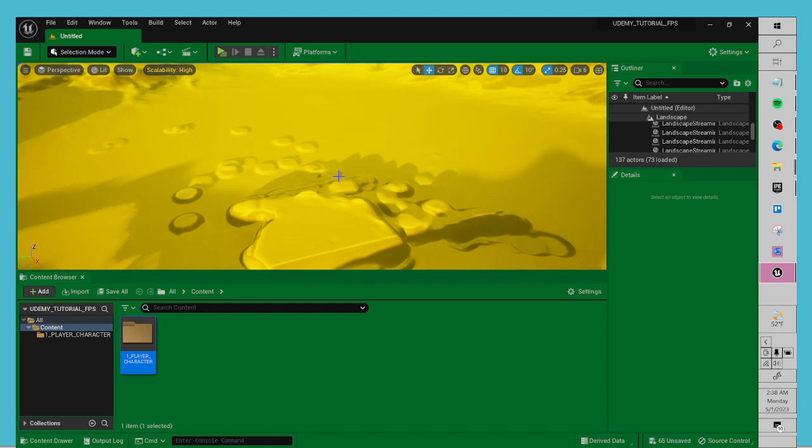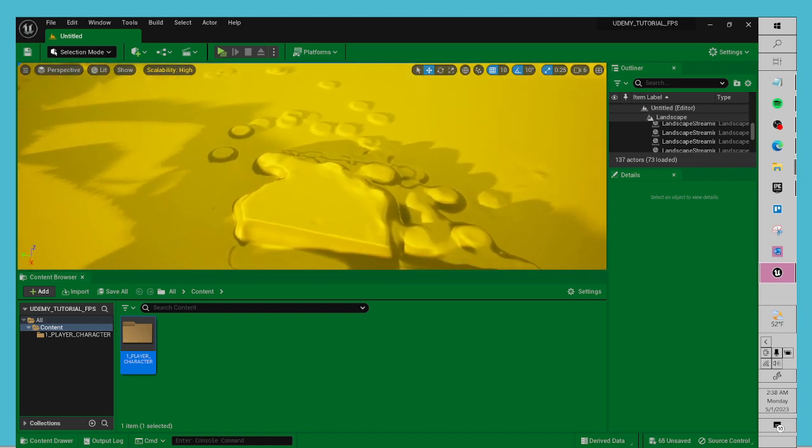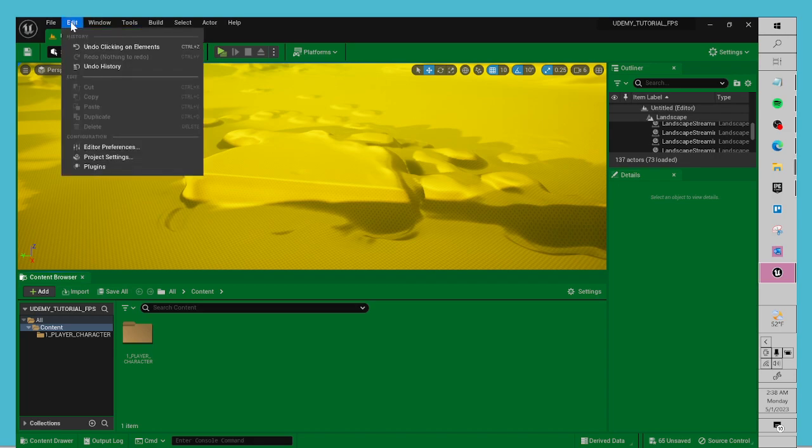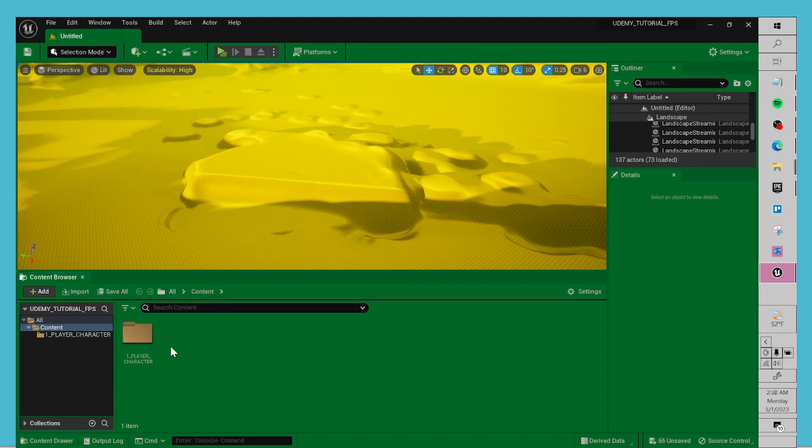So anyway, that's kind of the lesson plan for going forward a little bit. We're going to create a player character, obviously. We're going to look at adding different meshes.